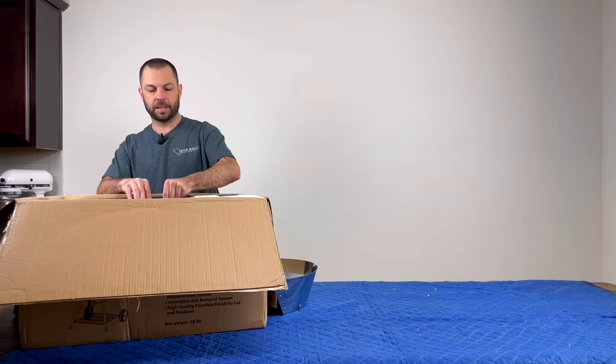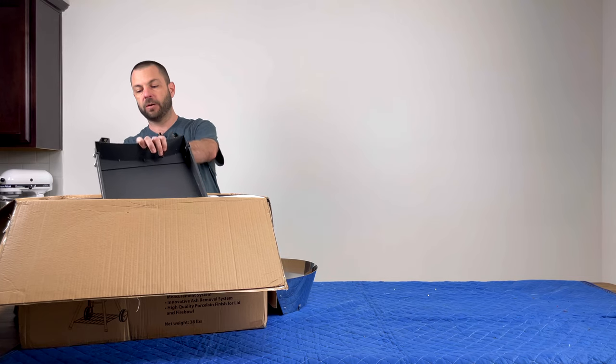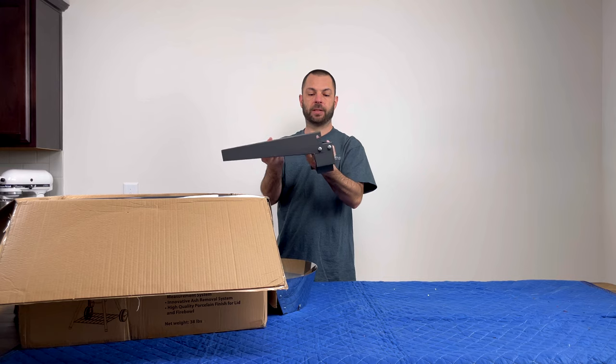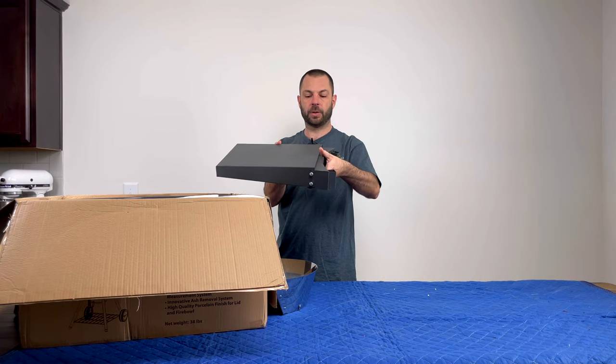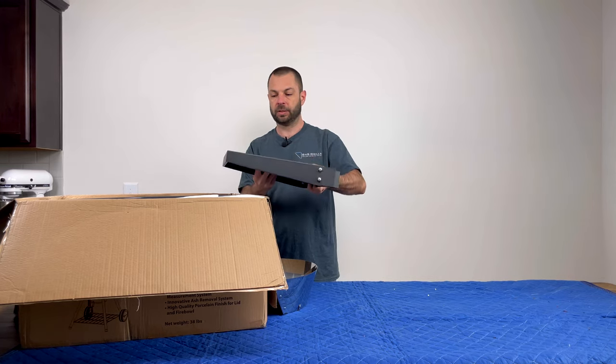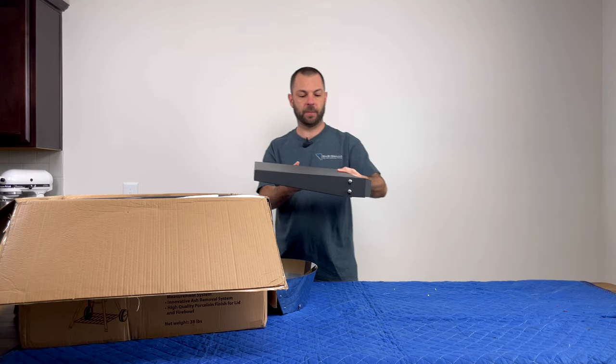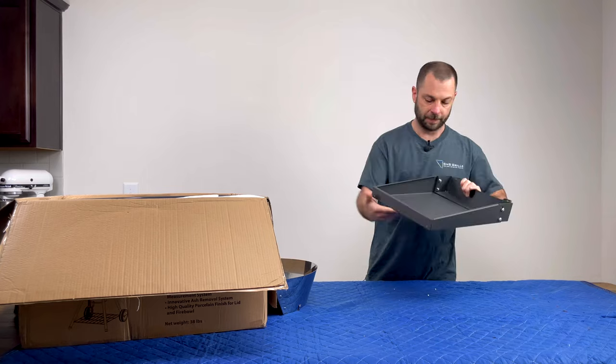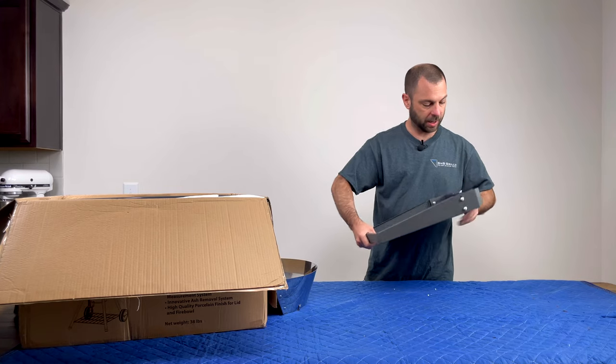All right, first thing on the top here is a side shelf. So it does come with a shelf. This is a right-hand grill, so the shelf will go on the right-hand side of the kettle. Just gives you a place to put down your tray of meat, or if you want to lay your tongs on it, you can do that. Seems like it's pretty high quality.